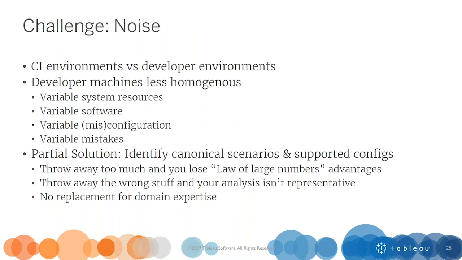And the challenge is noise, right? CI environments are set up one way, developer environments can be set up any number of ways, and you want it to always just work. That can be very, very challenging, both from an analysis point of view and from a bug fixing and doing the work point of view, that builds are so different and build environments are so different from one another. I mean, it's convenient that Gradle Enterprise captures information like what operating system they're running on and some information about CPU resources, because when you see the performance got worse in your build, was it just because they were running 20 servers and daemon clusters and virtual machines on their computer?